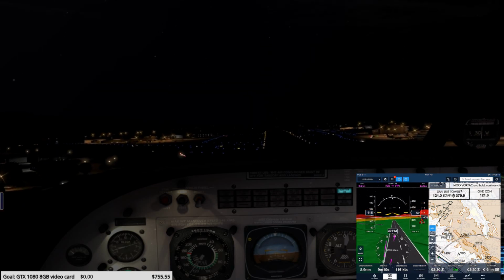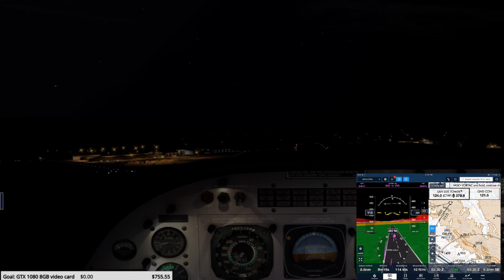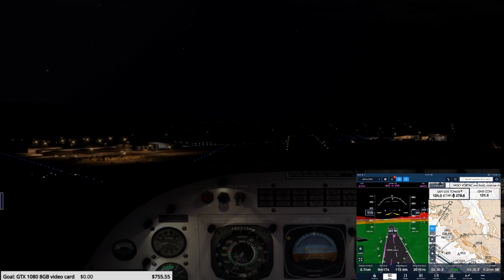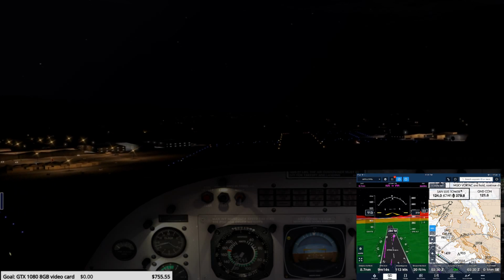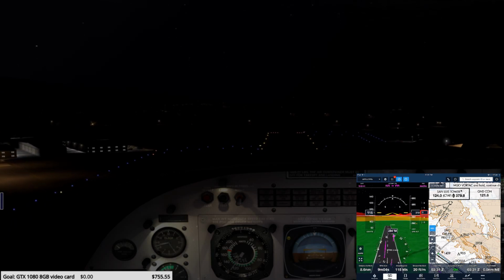Whoa, whoa, whoa. See what happens if you raise the flaps. Holy jeez. United 509, runway 30 right, taxi via Alpha Bravo. 30 right, Alpha Bravo, 509.